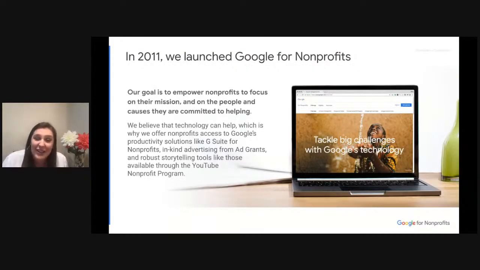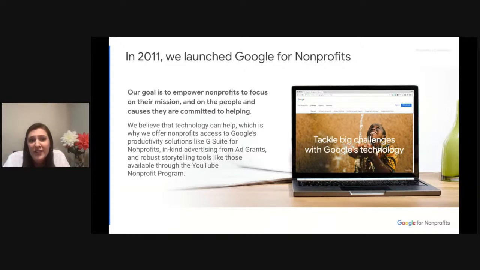So in 2011, we actually launched Google for Nonprofits. Larry and Sergey in 2004 actually said, we aspire to make Google an institution that makes the world a better place. And truly, how does the world become a better place than nothing else than nonprofits?